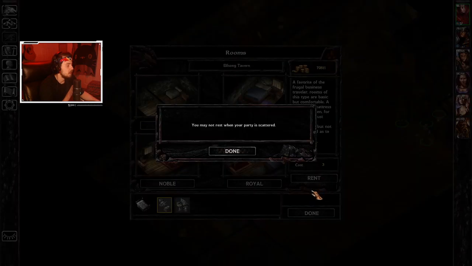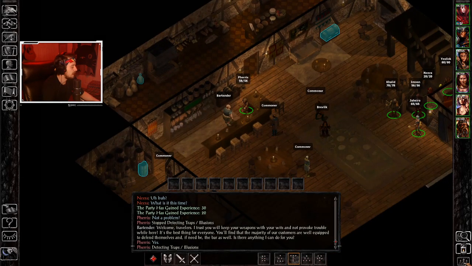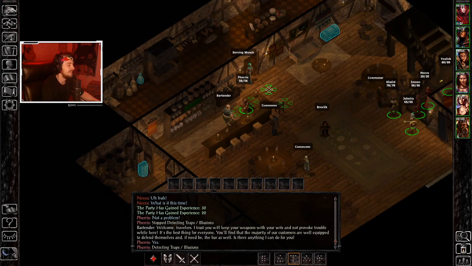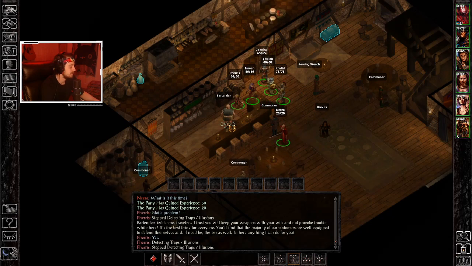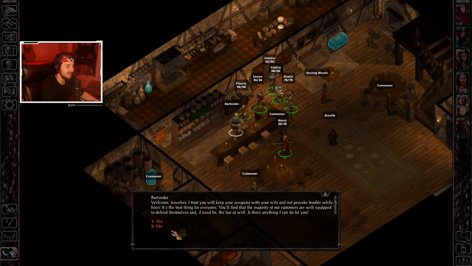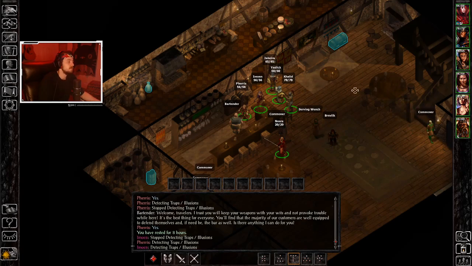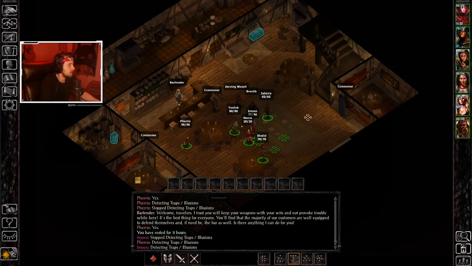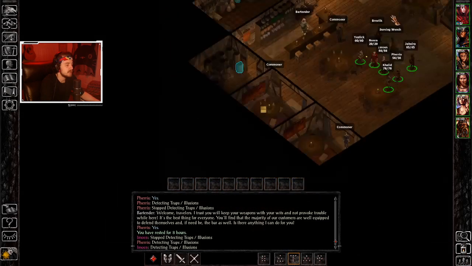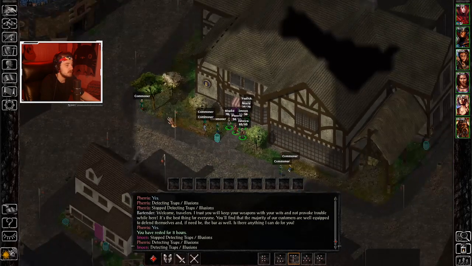Go ahead, stay in a merchant bed. We have the gold for it. You can't rest when your party is scattered. Not sleeping yet. Okay, so I think we're good. Neera's all rested up with her new spells. The party's all... So, is this the Hall of Wonders?